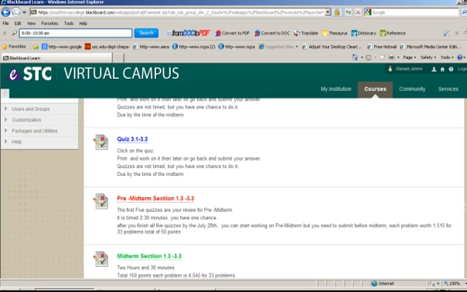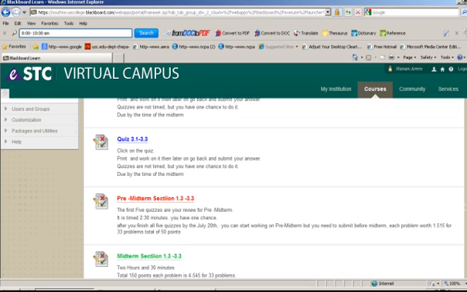If you finish your quizzes prior to the midterm, which is on the 20th, each student will receive 5 points. So the student who finished prior to the 20th will get 5 points.